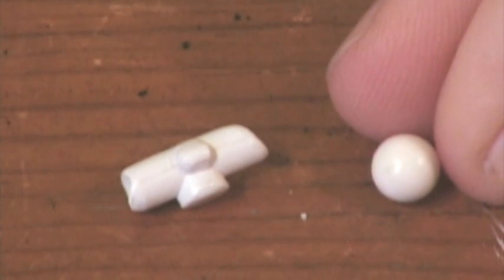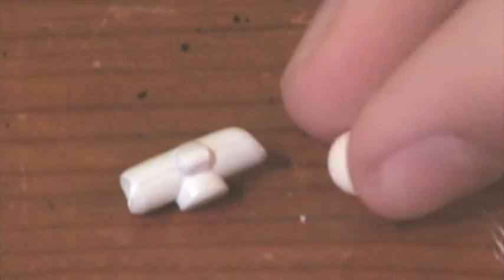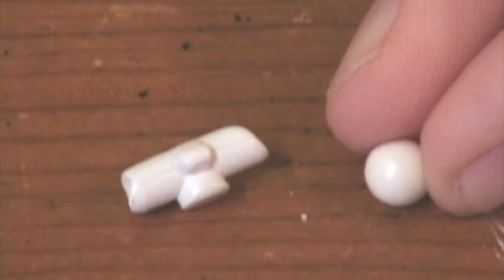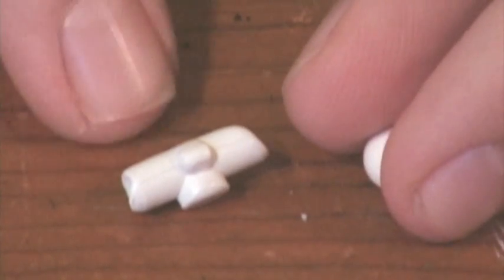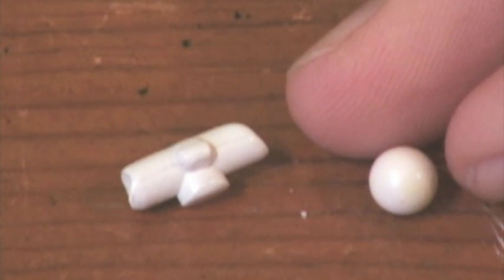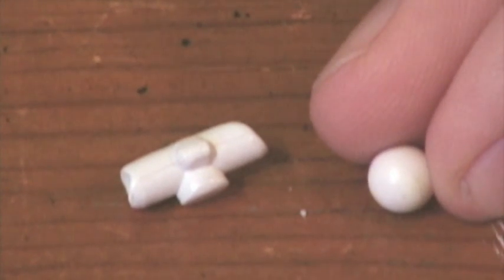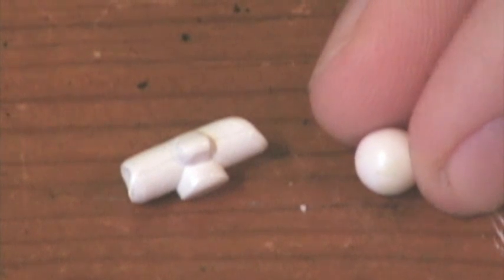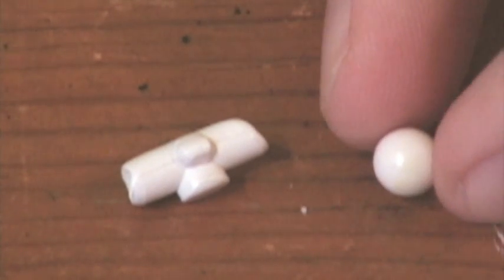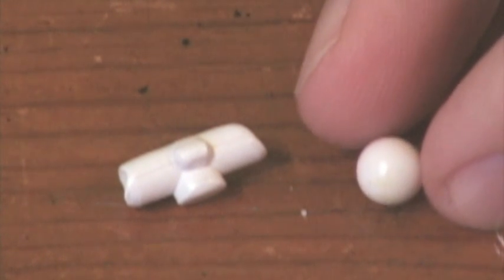Now, I'm not saying don't buy these. I know a lot of you are probably like, well, I buy those and they work perfectly fine. I'm not saying they're bad, but if a piece of plastic this big could slip through their quality control, then I'm sure tons of little seams on the BBs and misformed BBs slip through easily.